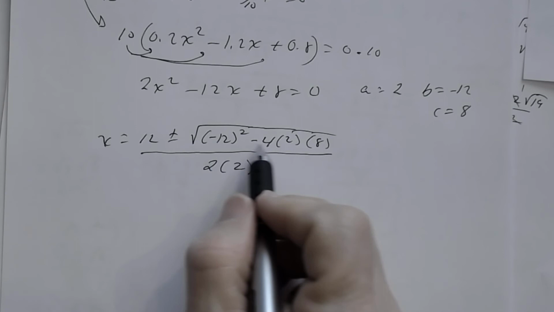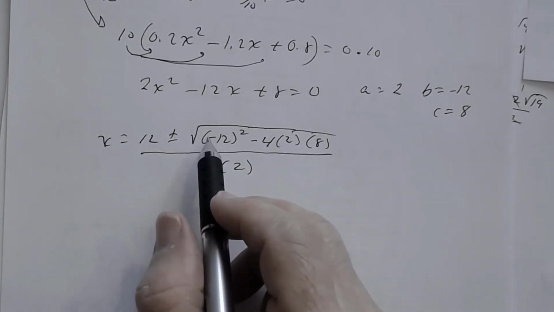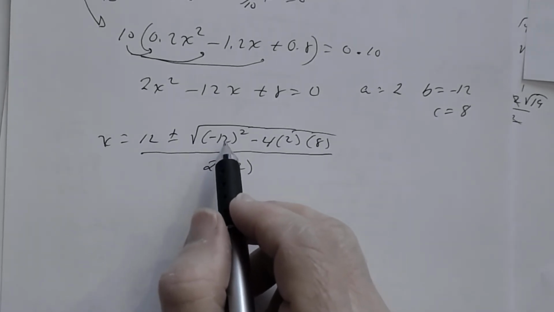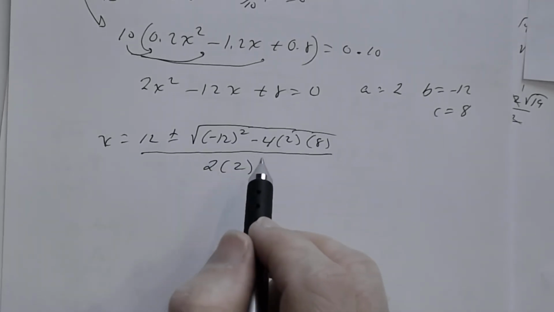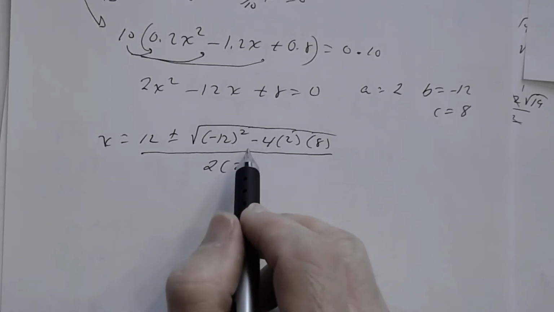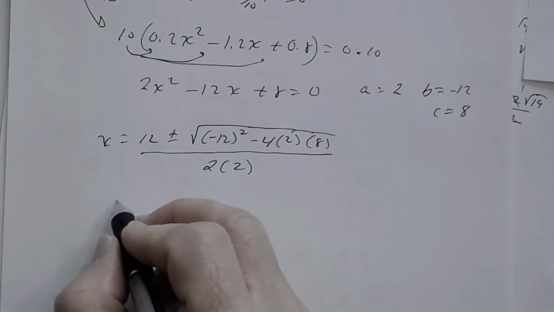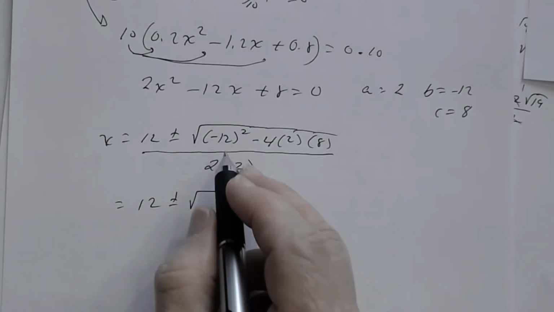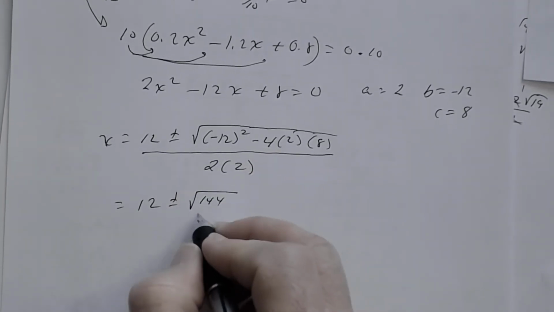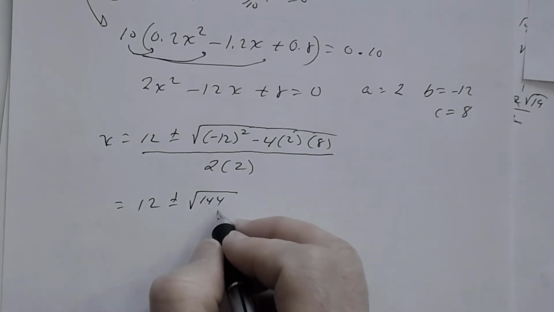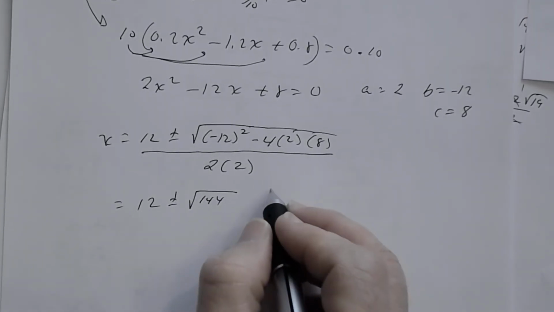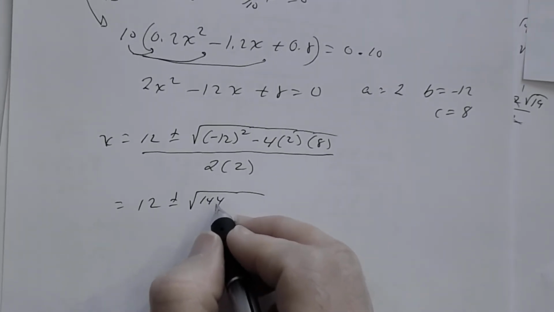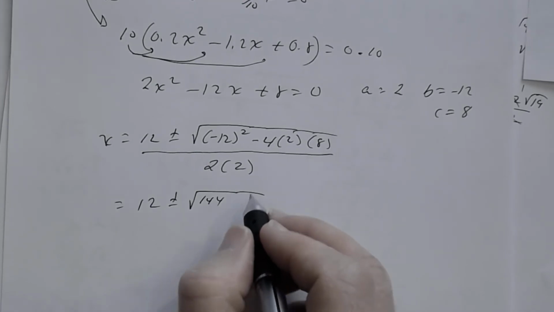And let's simplify the discriminant. Now remember, whenever you have a radical, the part that's under the radical is called the radicand. But in a quadratic formula, that's actually called the discriminant. You're going to see that in the next lesson. So I get 12 plus or minus the square root of negative 12 times itself is 144. So b squared should always be positive or 0. That should never be negative. The next term can be negative, but b squared should always be positive or 0, never negative.